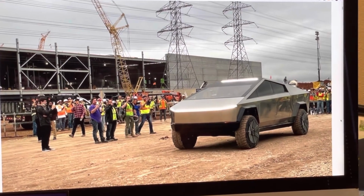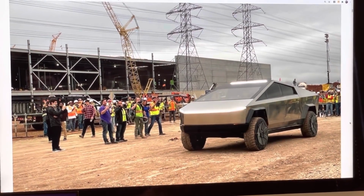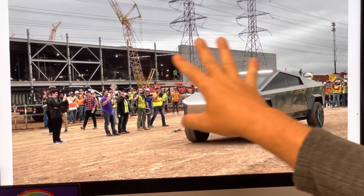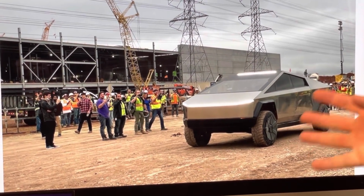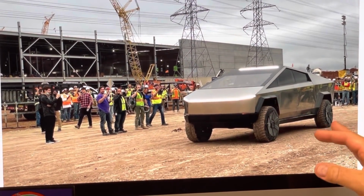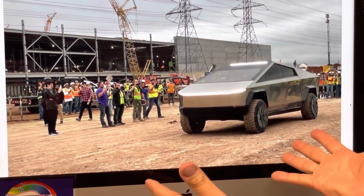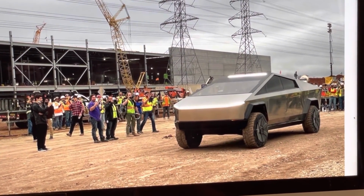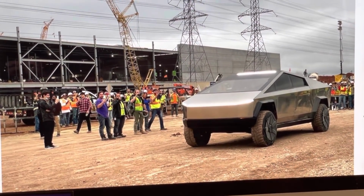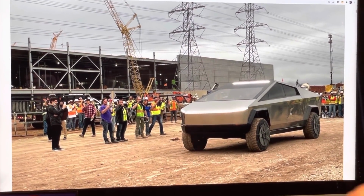Well, this is the latest Tesla news that we have so far. This prototype Cybertruck was seen at an event at the Tesla factory near Austin, Texas. And you can see the factory in the background still being built out. So it's not quite ready to produce the truck. This was about a month ago that this picture was taken. And we haven't seen the production Cybertruck yet. So we still don't know a lot of the specifications, but Tesla did originally say it's going to be a high performance truck that can go even maybe north of 500 miles on a charge, but we still need to see the production truck. So it's still a little bit far away, even though they say the first one might be on sale at the very end of this year.